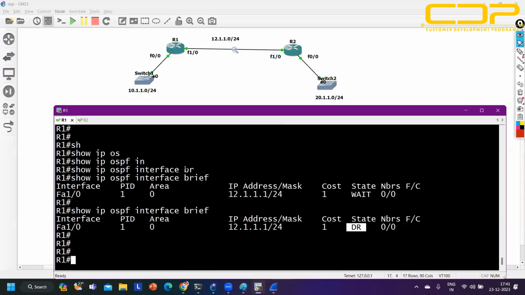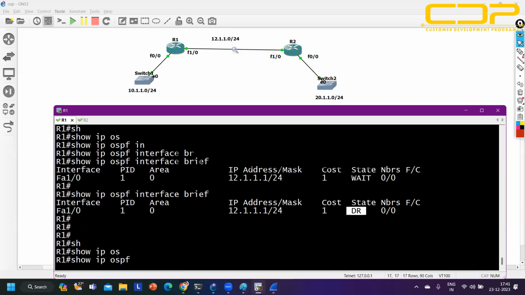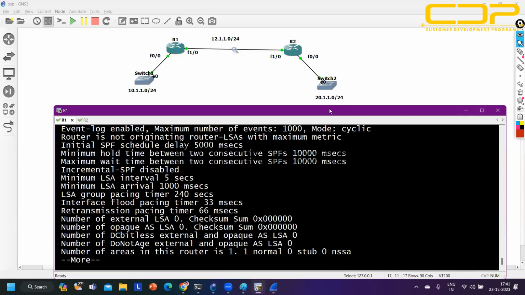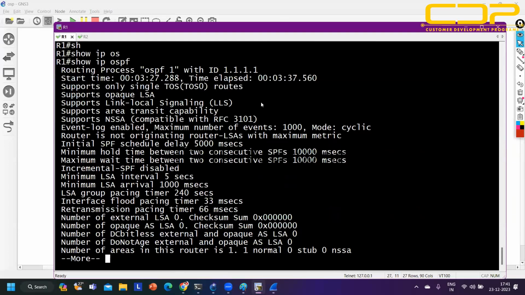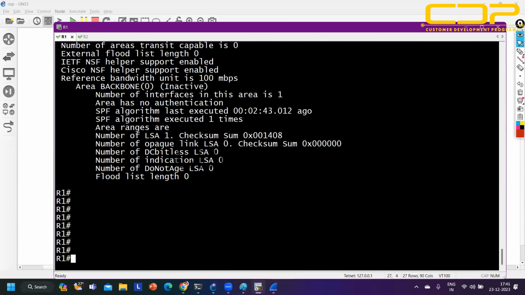Now we can run the show ip ospf command to check more information. As I told you, by default the reference bandwidth is 100, so here we can see the reference bandwidth. What is the reference bandwidth by default? 100 Mbps.